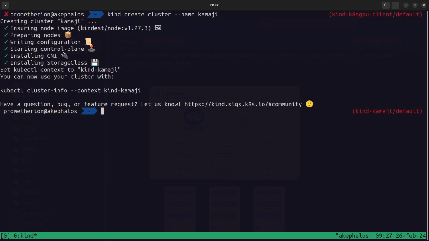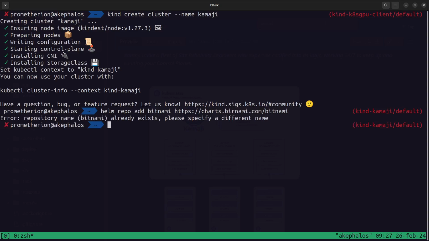So what I have to do is to add the Helm repository. Helm repo add jetstack. Let me check if I have it in my history. It doesn't. So https charts jetstack io. It already exists, that's great.